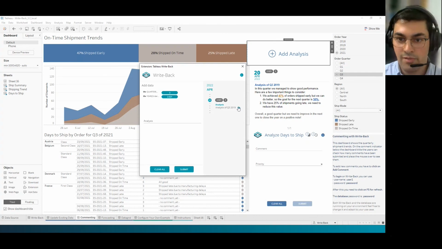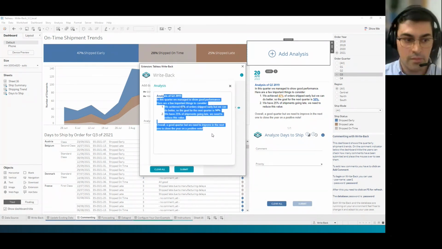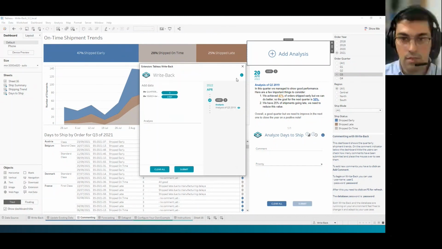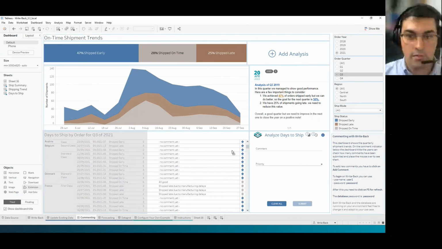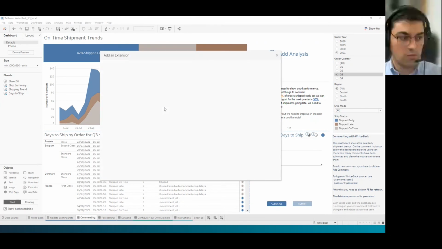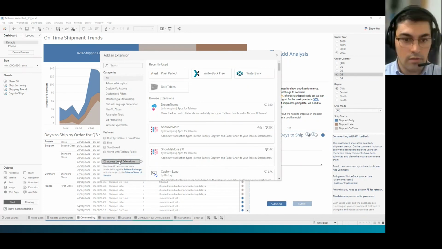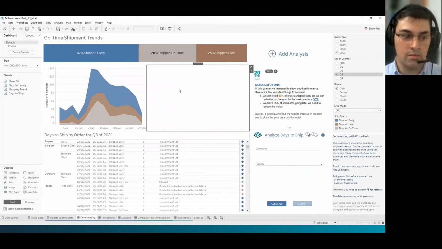All right, so previously I submitted this entry, and as you can see, exactly what I submitted is available here on the dashboard. To achieve this, I have to configure Writeback in a different way. So I'll just bring in a new extension container and access local extensions, then access my local instance of Writeback.